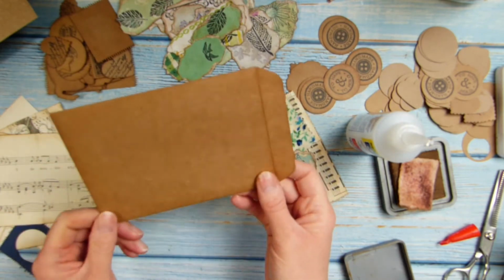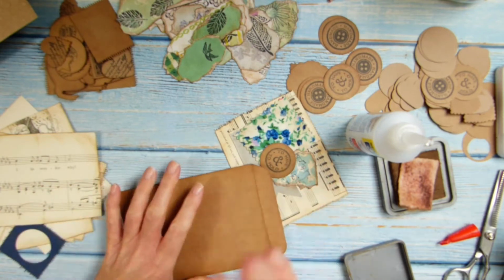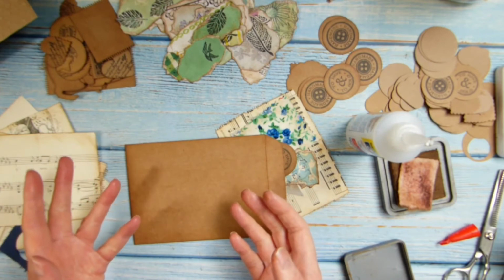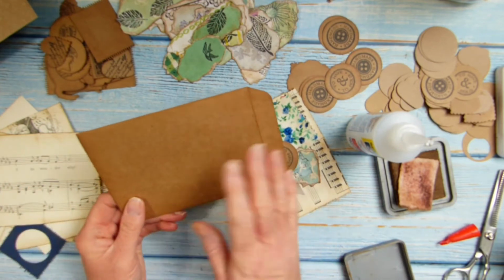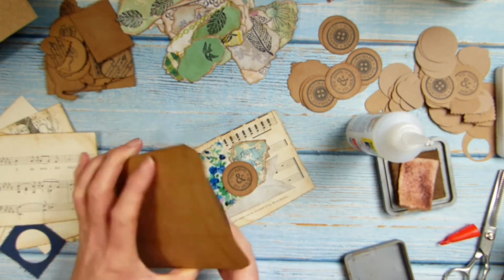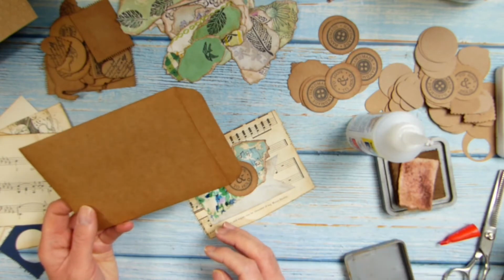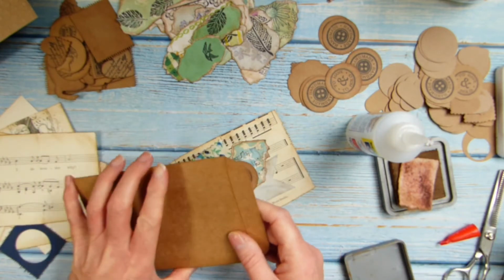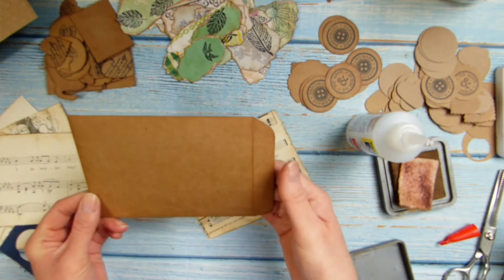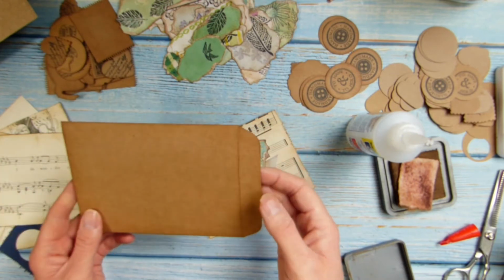So I love envelopes, and I love junk journals, because you can just slap things on a page, you can tear things out, you can just add a piece of paper into your envelope, and you're not going to ruin it because you can then take it out again if you want to. So it doesn't feel like it's set in stone, even though chances are when I write on a piece of paper and I fold it up and I pop it into an envelope, it will stay there. I don't change it, not very often, but I feel like I can.